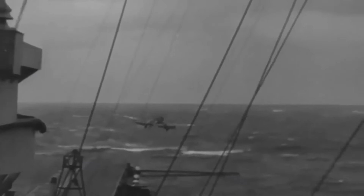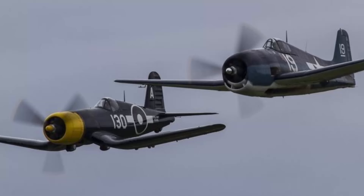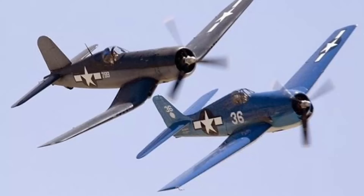With an astounding 11 to 1 kill ratio, the Corsairs — a crucial aircraft in World War II — were credited with downing 2,140 Japanese aircraft. Of the 64,051 sorties the F-4Us conducted, 15% were from carriers. More than 15,500 tons of bombs were dropped by them, making up 70% of all the bombs dropped by U.S. fighters. The Corsairs outperformed the F-6F Hellcat in speed, although they trailed the Republic P-47 Thunderbolt by 13 mph. The P-47's greatest speed was at 30,000 feet, whereas the F-4U's mechanically supercharged engine allowed it to reach its maximum speed at 20,000 feet. The same Pratt & Whitney R-2800 Double Wasp engine propelled all three aircraft.